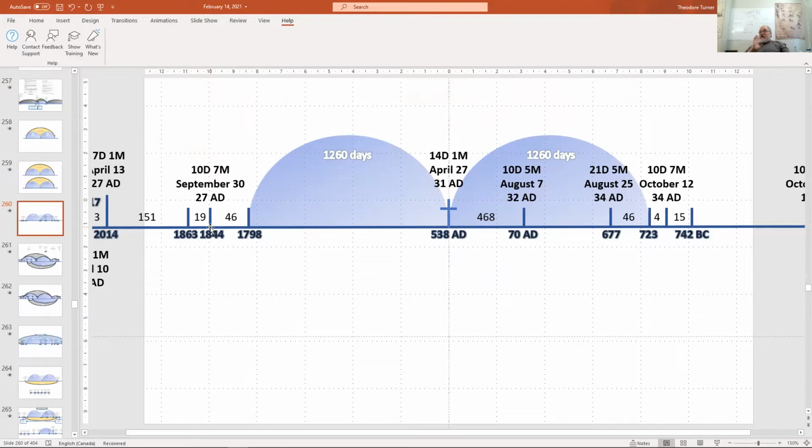So I saw this 46 years. And then the way that I confirm this, you look at this, it'll say August 7th is 70 AD. Now, when I first lined this up, I counted from the cross. I knew that there's 468 years between 538 and 70 AD. And so I counted 468 days from April 27th, and I came to August 7th. And in my initial calculation, August 7th lined up with the 10th day of the 5th month. But now I'm arguing that August 6th lines up with the 10th day of the 5th month, not August 7th.